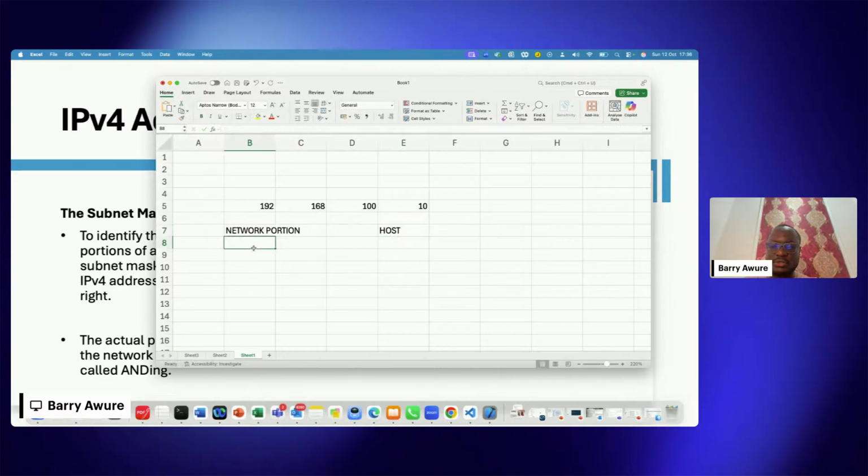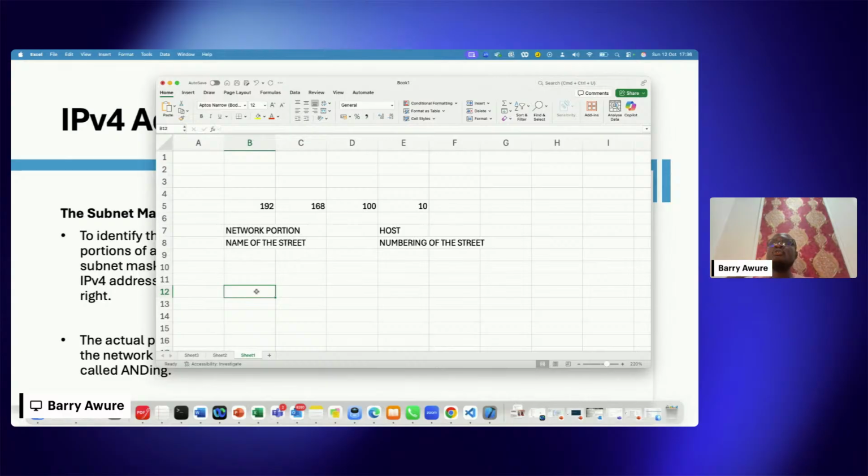So let's say this will be the name of the street, while the host portion is the numbering of the street. So the same way you see that every street has a name, your network can be likened to a street, right?